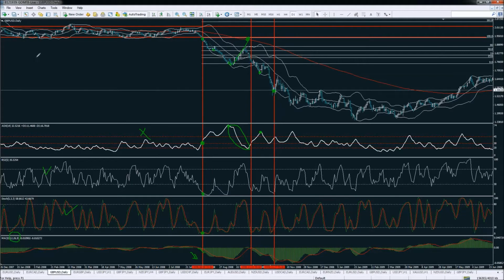So let's sum up once again for those that are showing up late today on the webinar. First thing, rising ADX means trend following. 2, sideways ADX means oscillator system. That means sideways range. Number 3, falling ADX means we do not trade.